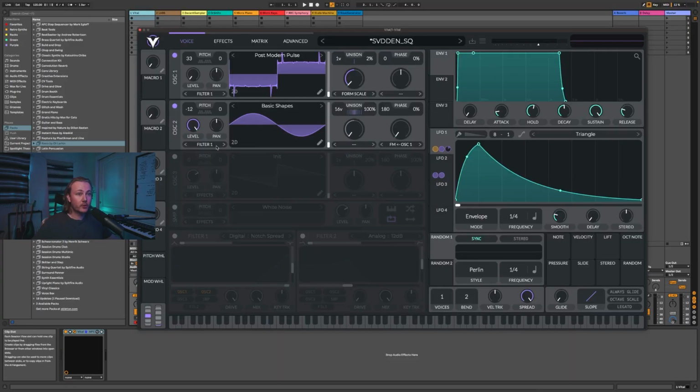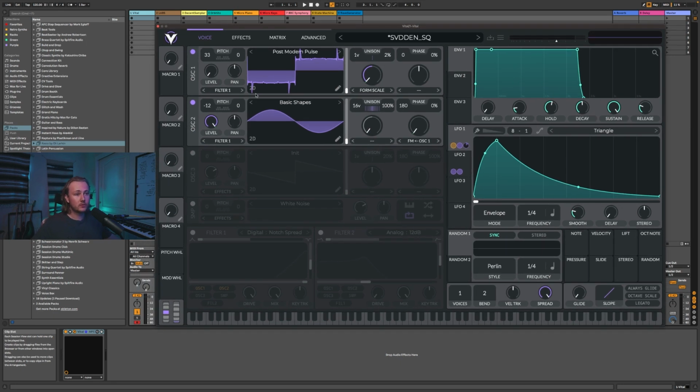First thing I want to bring up here is Vital. Vital is a super powerful wavetable synth. This is kind of like a free version of Serum, but it actually has a couple things that you can't even do in Serum. I would recommend, if you've never played with a synth before, watch tutorials, download some presets, see how other sounds are made, but pick something flexible and powerful like Vital that can take you in any direction. It comes with some awesome presets, but I would highly recommend making your own.